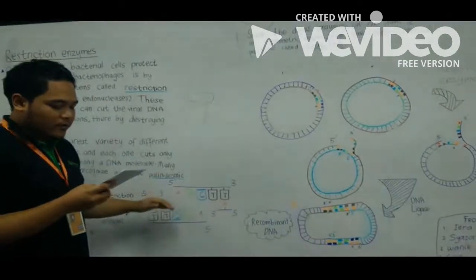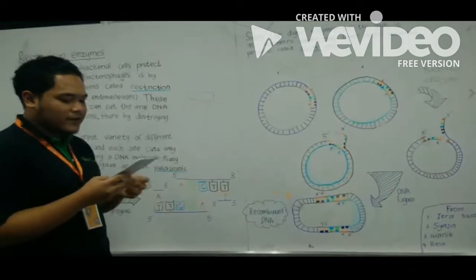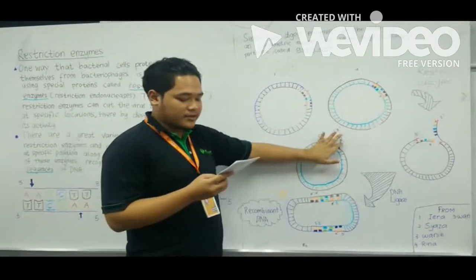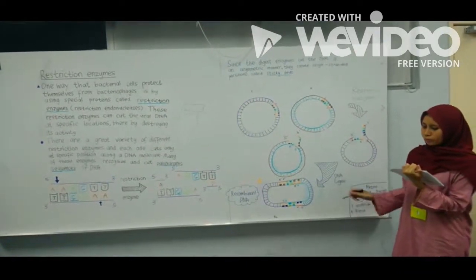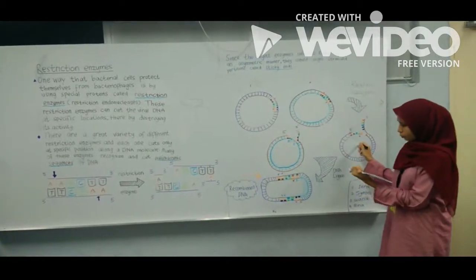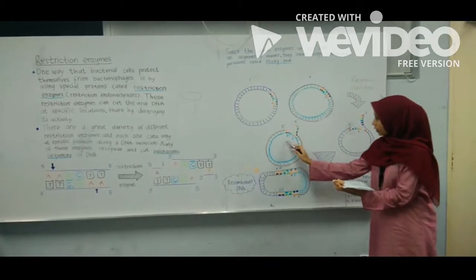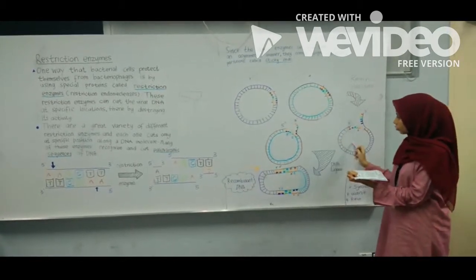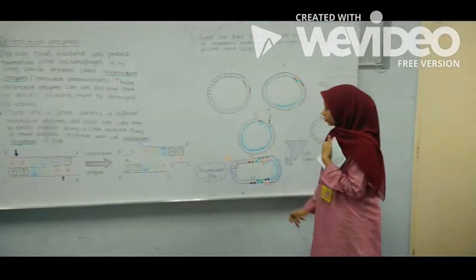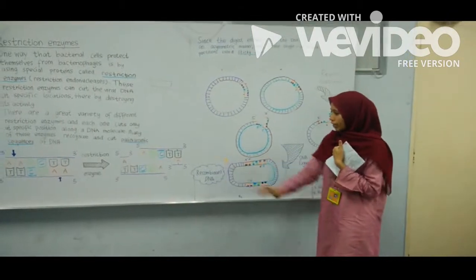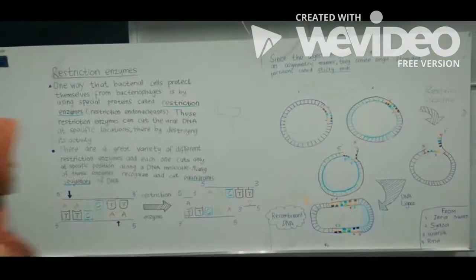The double-helix DNA will become single-stranded after the DNA ligase is added. The DNA ligase is used to repair the breaks in the backbone of these two DNA molecules. So what happens is, this enzyme will form back the sticky ends between these two DNA molecules based on complementary sequence. As a result, a recombinant DNA is produced, and the cycle keeps going on, reproduced in bacteria.